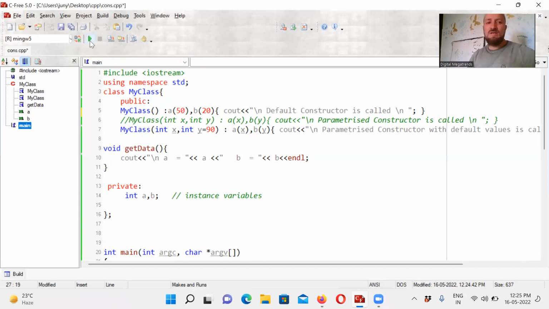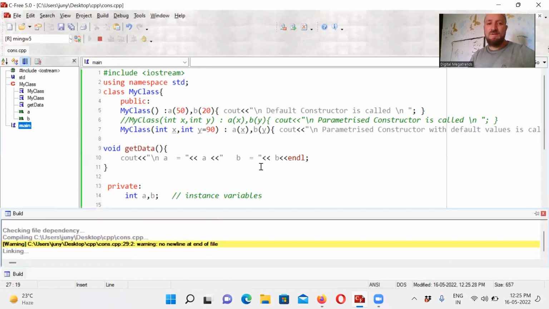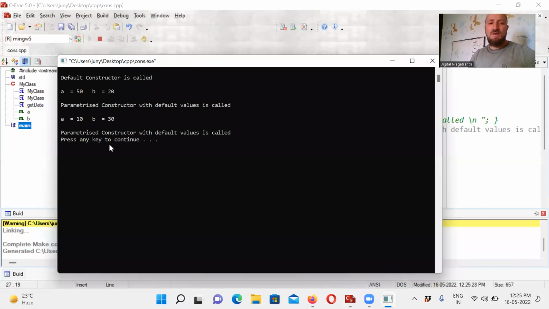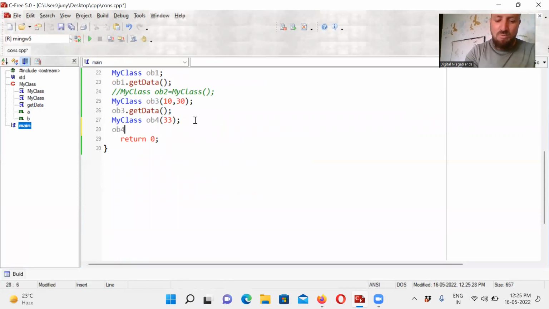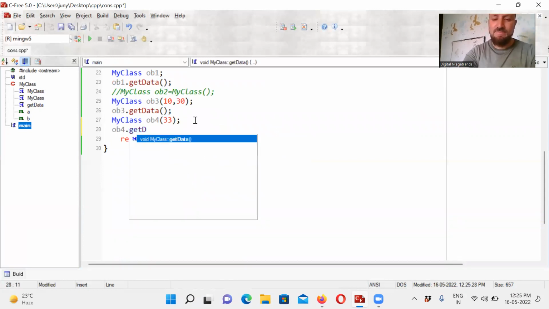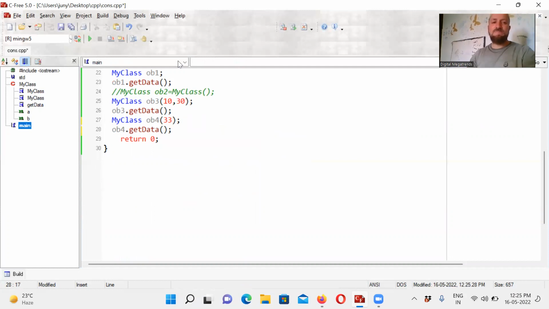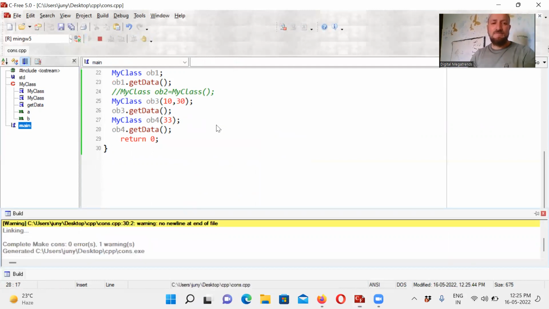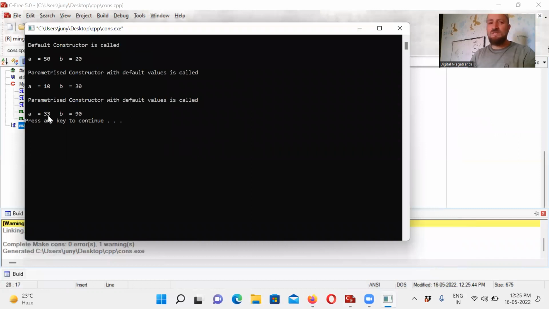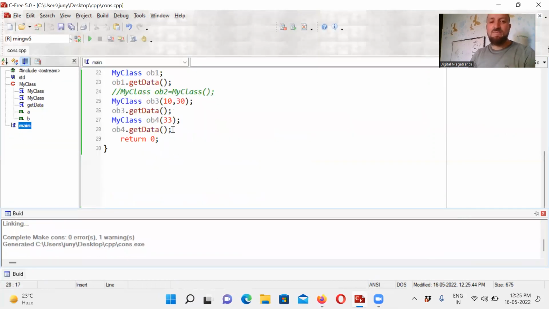So it's not an issue, we can call it. I should also call OB4 dot get data. You get it? Now see A 33, B 90. It's again calling the same parameterized constructor with default values, even though I supplied only one value.